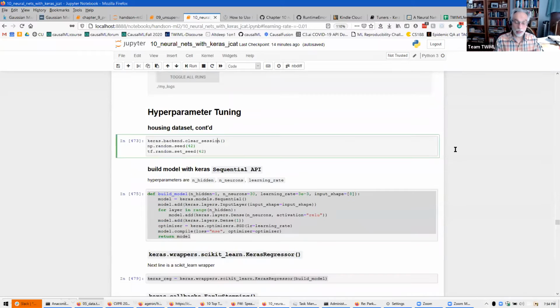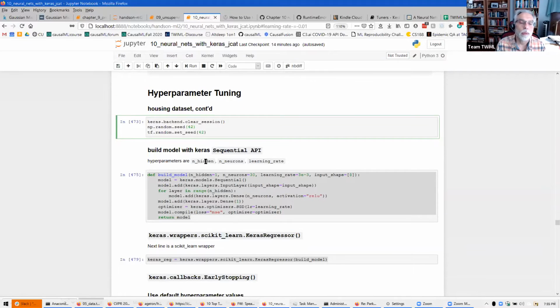So that brings us to the next section on hyperparameter tuning. We've always been told that learning rate is the most important parameter, and now we see it with the last results that we just got. So we don't want to just guess what the learning rate should be, and so the next section is about hyperparameter tuning. How can we, in a principled way, find the best values of all the interesting hyperparameters that we have to deal with? So we go build a model again, the same way we did before.